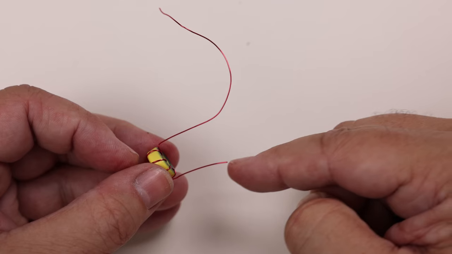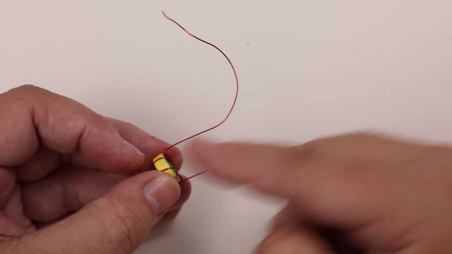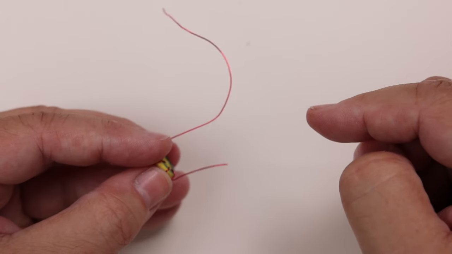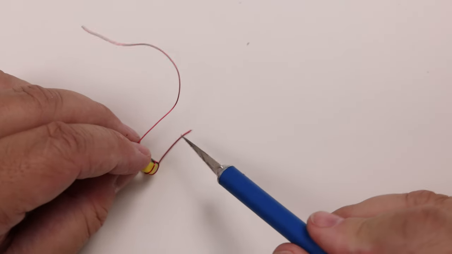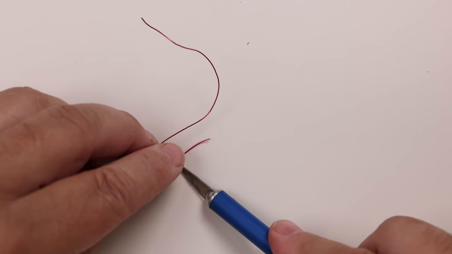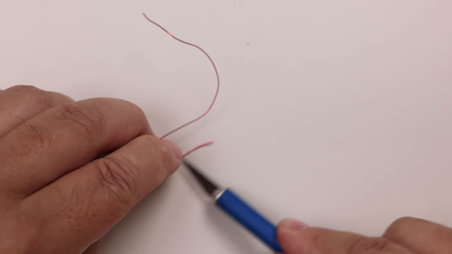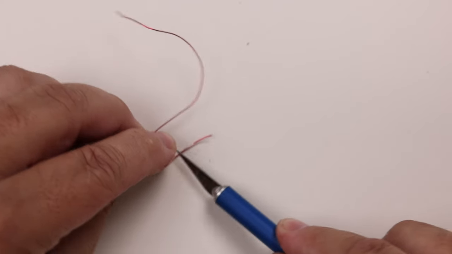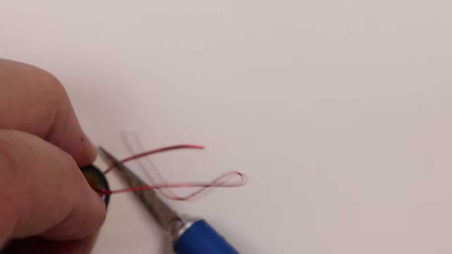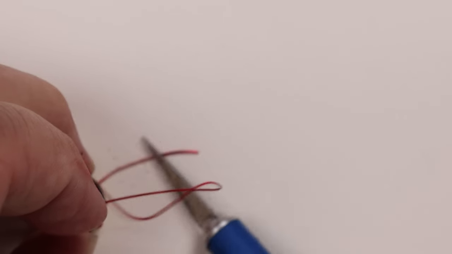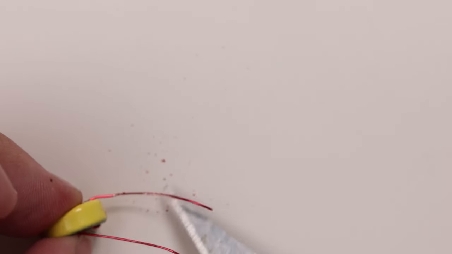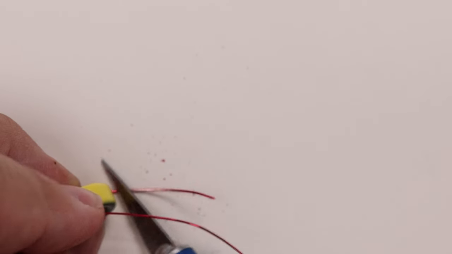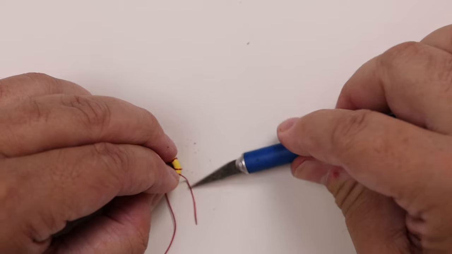All that's left is to strip these so that they can be soldered because this red stuff is enamel and is designed to be an insulator. So there are lots of different ways to do this. Probably the most accessible way is to use a knife like this hobby knife here and just scrape. If you scrape gently and dragging the knife away from the blade edge, you can scrape that insulation right off without damaging the copper. You have to go several different orientations to get every different part of the wire. But you can see it's turning shiny, shiny copper colored instead of shiny red. That means that the insulation has been removed successfully.